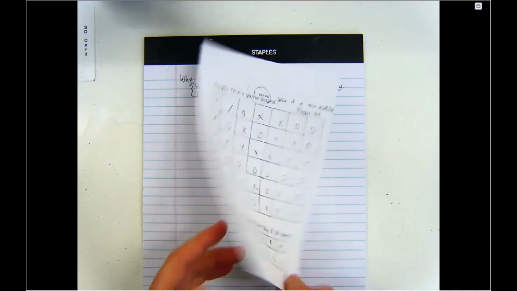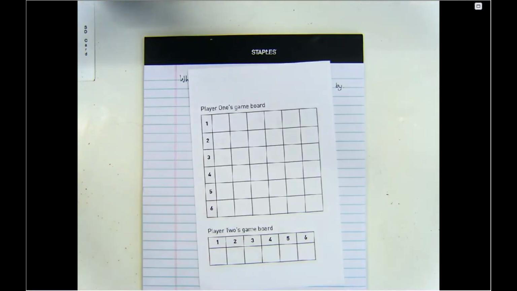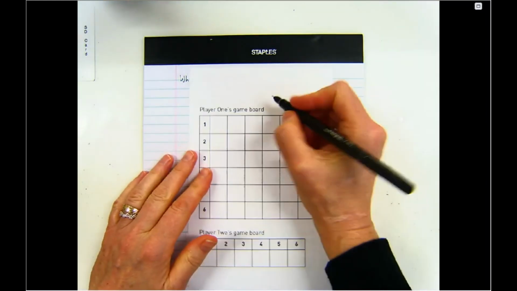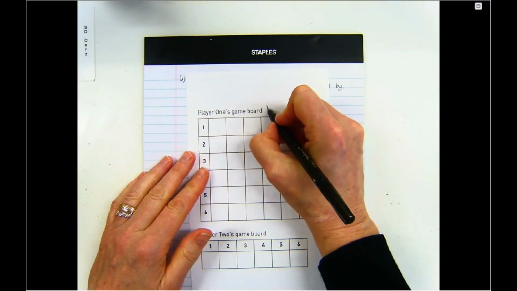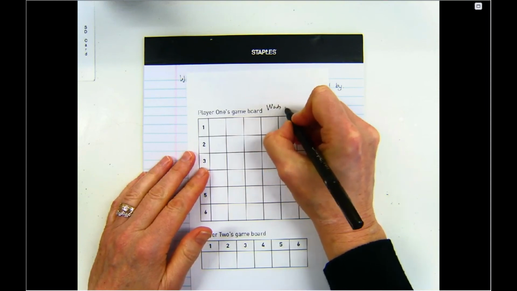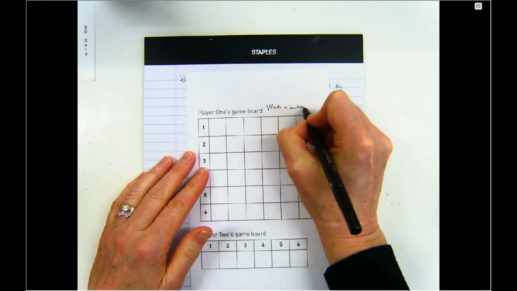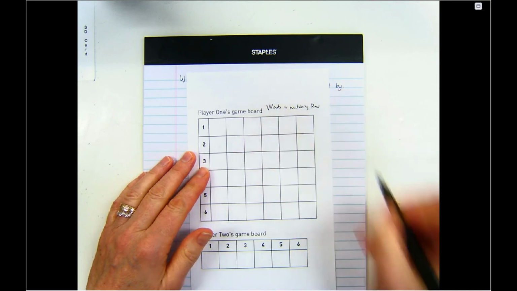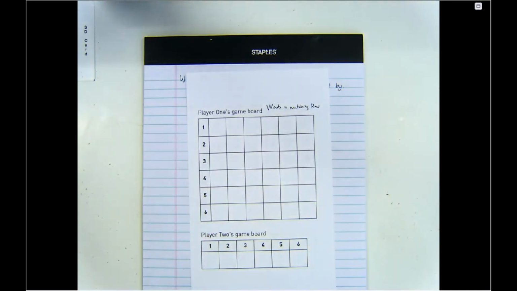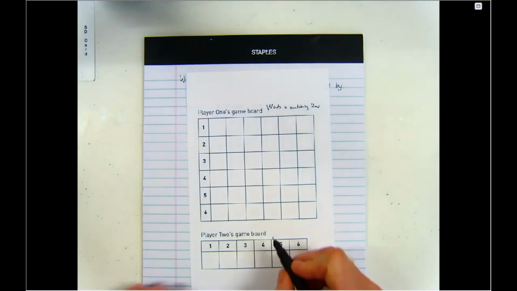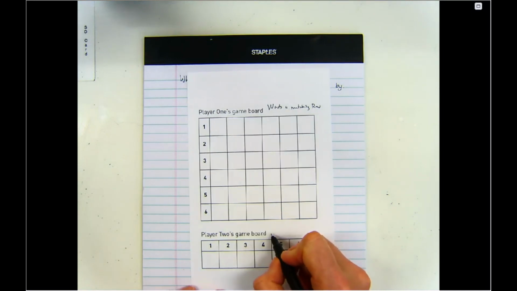Now I'm going to try and pit two people against each other, both of whom feel like there's no way they can lose. So player one wants a matching row. They make a whole row, and they want player two to end up having to pick that row. Player two does not want to match.